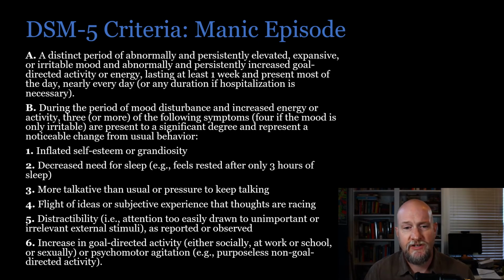Distractibility, which is essentially difficulty concentrating, where your attention is too easily drawn to unimportant, irrelevant external stimuli. This again can be reported by the person or observed. And then number 6 is that increase in goal-directed activity. This can be socially, at work, at school, or sexually. Psychomotor agitation, which is purposeless, non-goal directed activity, just bouncing off the walls, so to speak, might be a good way to think about that colloquially.